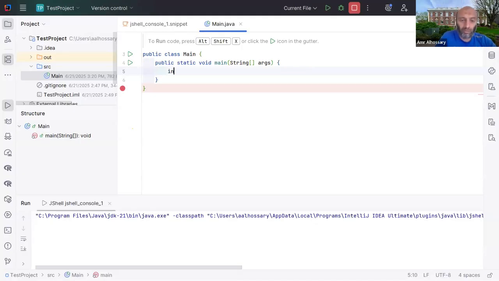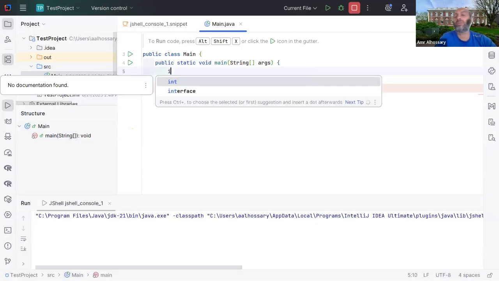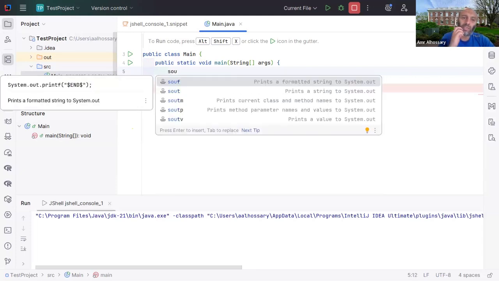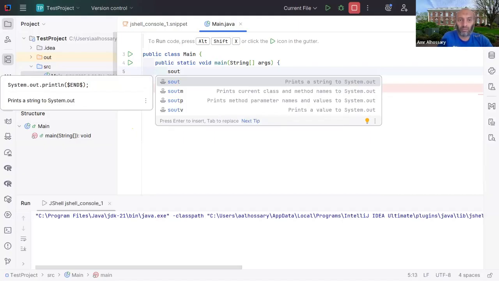Let's say I want to print something to the standard output as I just mentioned. Just write sout. I have sout, soutt, soutm, soutb, soutv. Just write sout, Control Space.